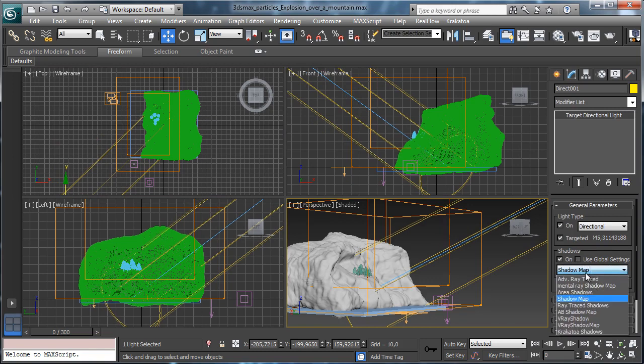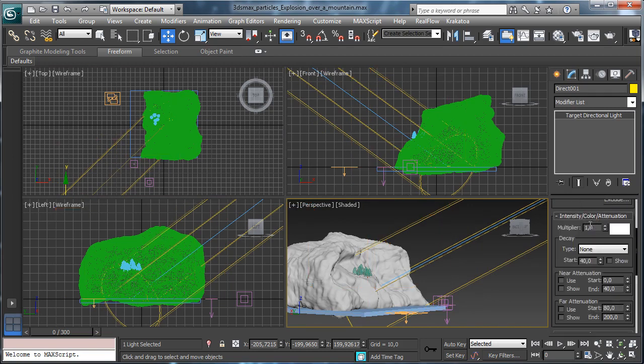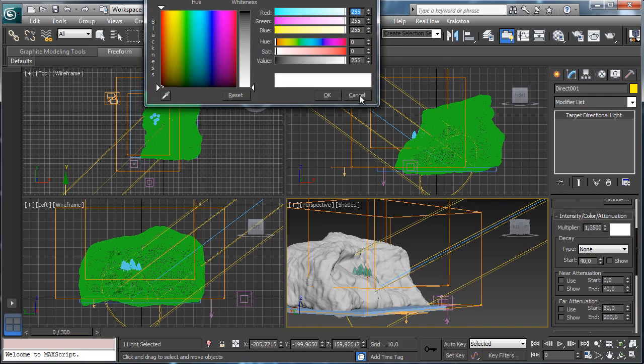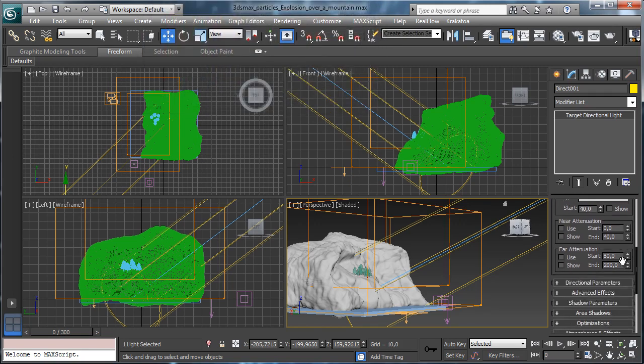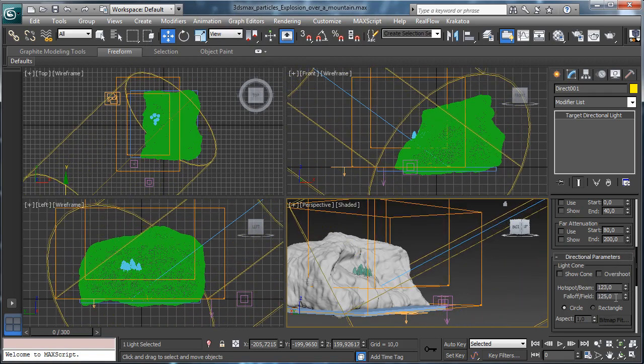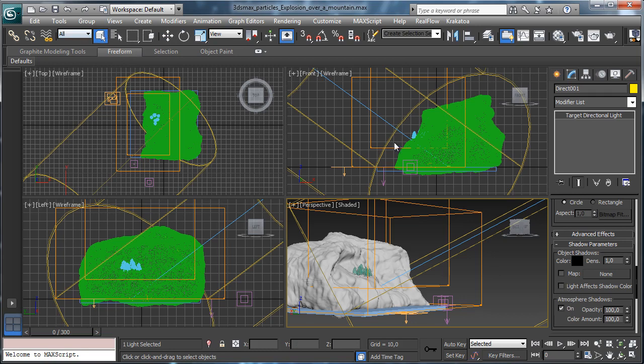Okay, we'll have shadows, and I mean area shadows to be more precise. Let's go to maybe 135 for the lighting there, just white for the color, and we need a bigger hotspot beam. Okay, and we can also activate the overshoot if needed to have the lighting all around the cone. And then in the shadow parameters we have to enable atmosphere shadows, so we can calculate the shadows for the smoke.